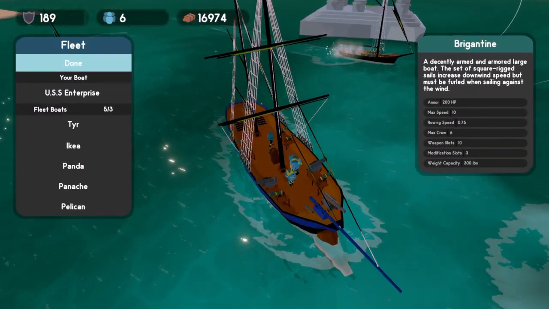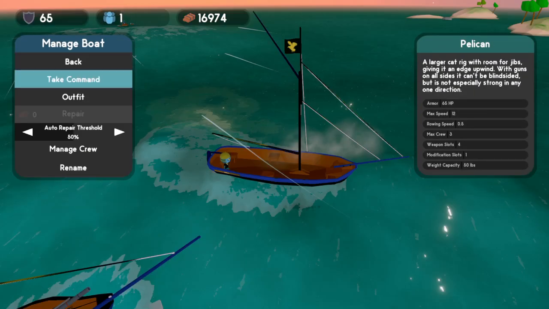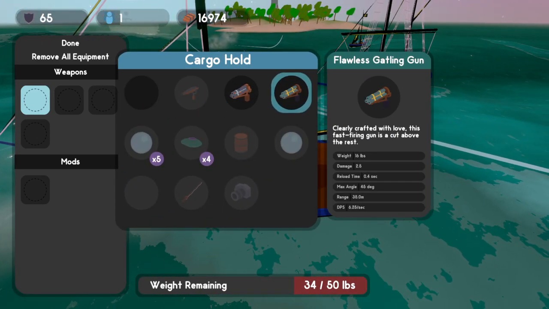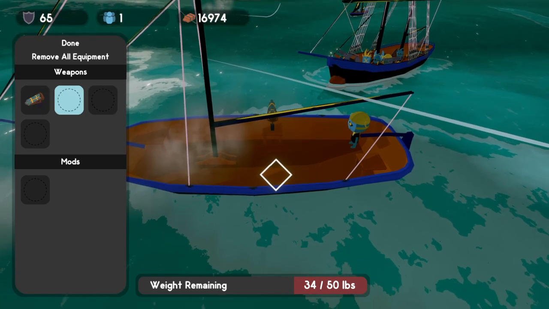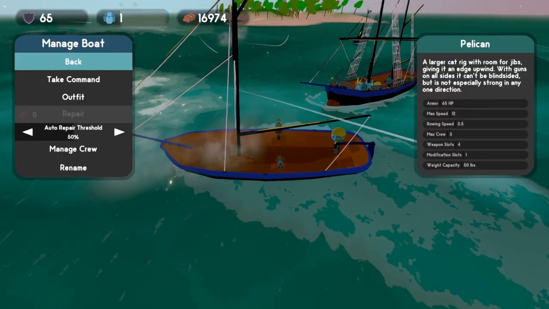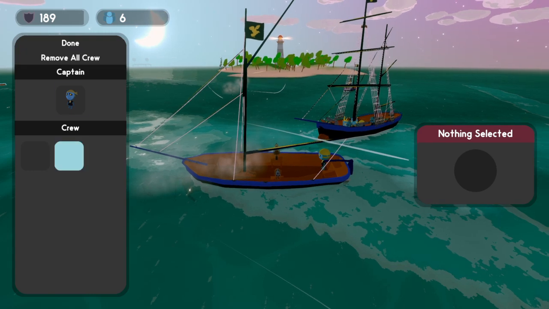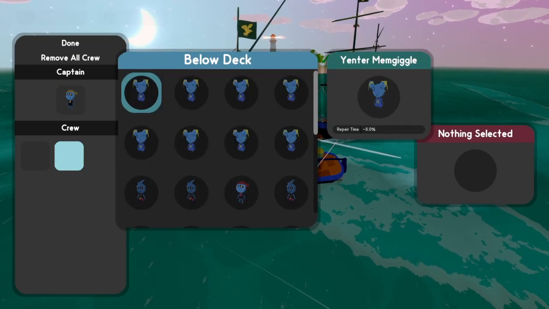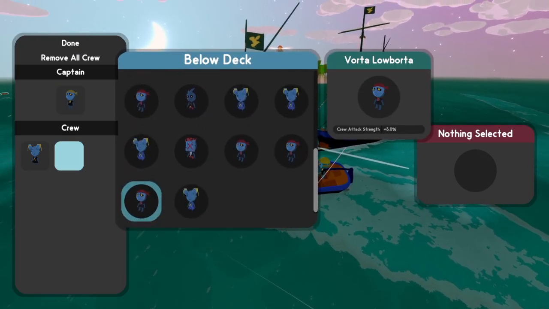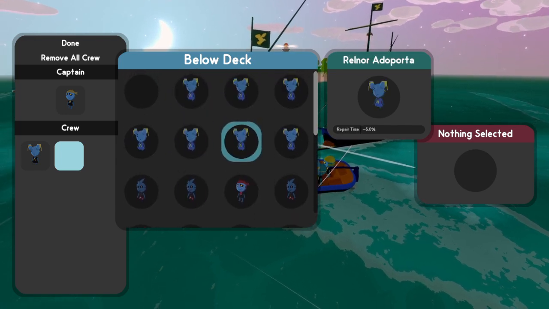How many is in our crew now? 5, yeah, let's say. Dang. And now we have a pelican. Okay. Let's get this guy some weapons. Get your Gatling gun on that side. Get your Gatling gun on that side. Don't have any mods, but go ahead and give you one of you. And I guess just another one of you.